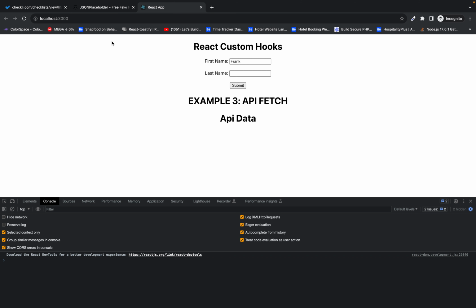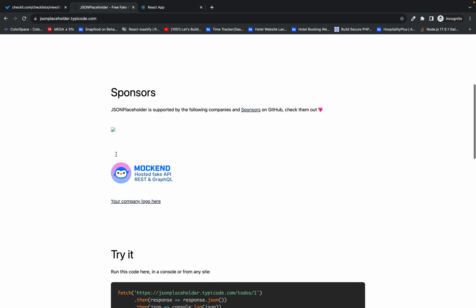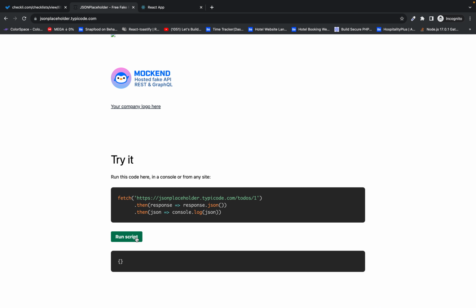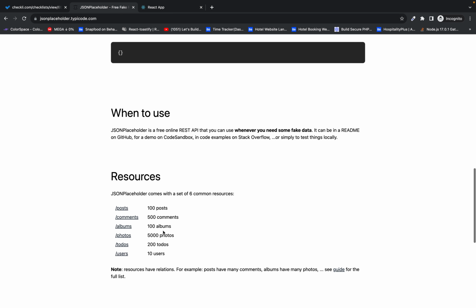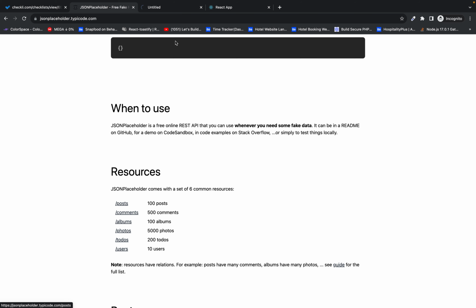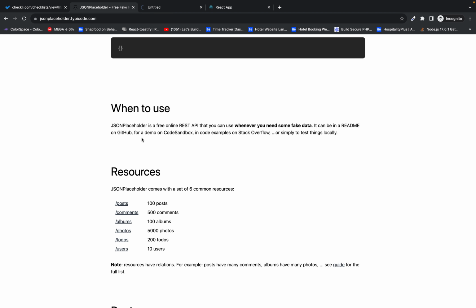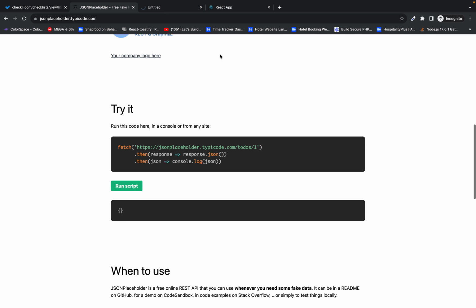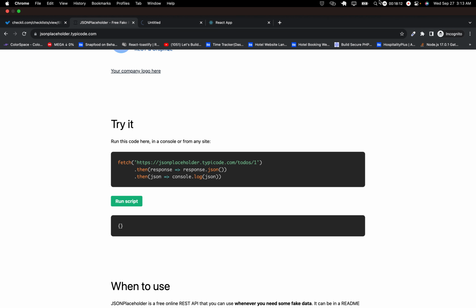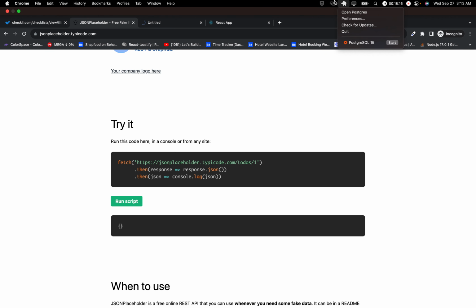So for that, we are going to be using JSON placeholder. It gives us some open endpoints that we can make API calls to and get some feedback. So if I click on the posts endpoint, it's going to fetch some data from the internet, and then we should get a couple of posts back.